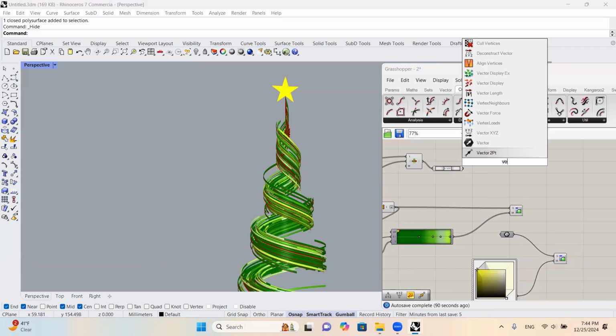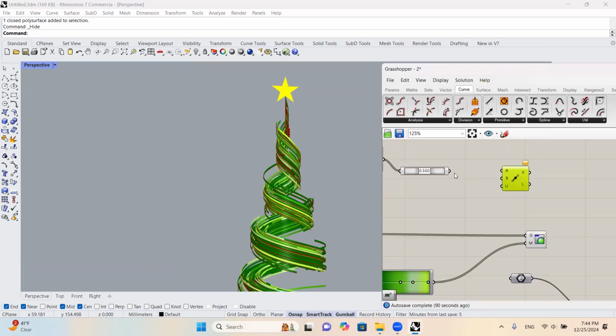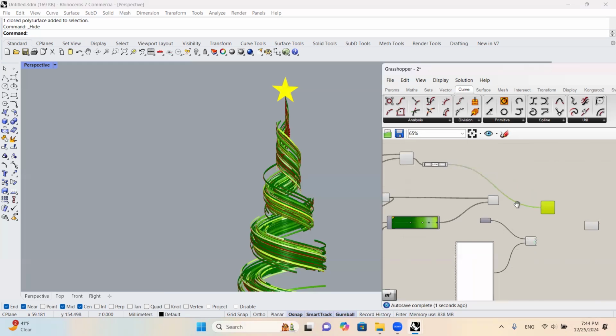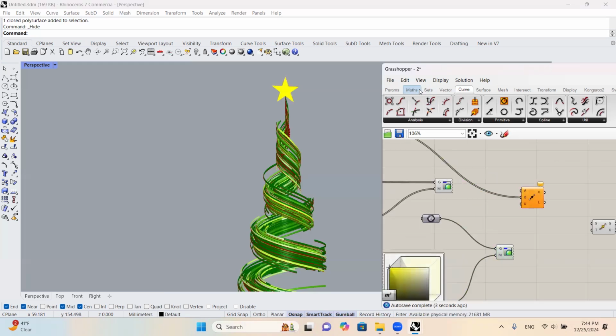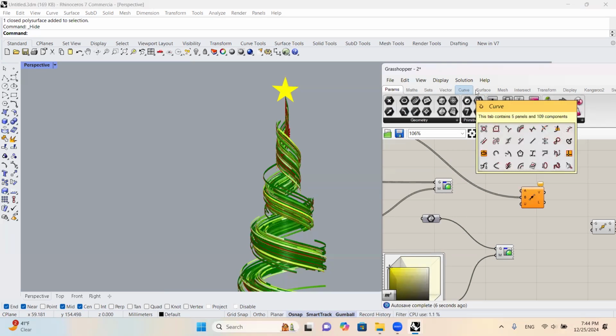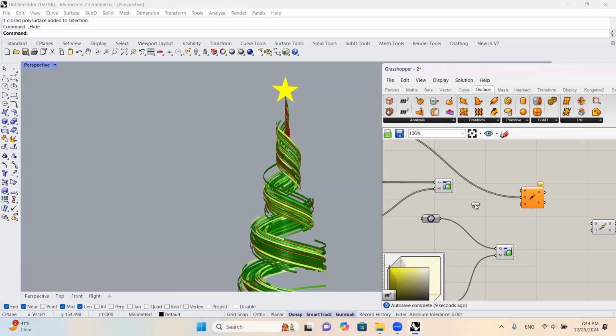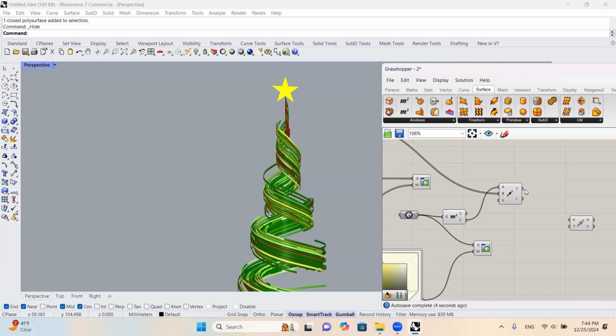So we're going to move those stars to those points, vector 2 points. Those are the tip. And this star's center point will be the starting point for those vectors. I'm just going to go to this, bring this in, 22 vectors.